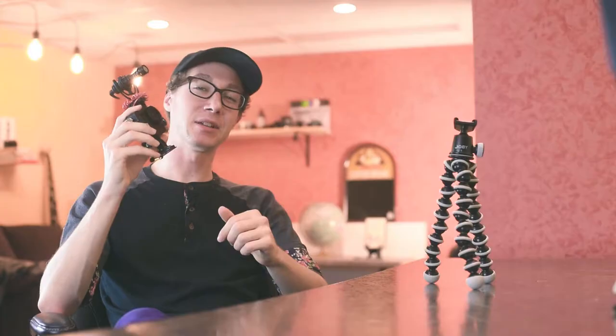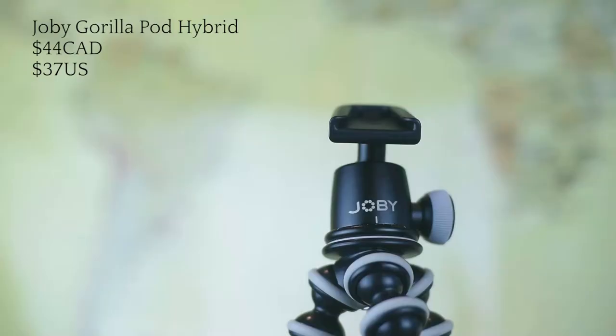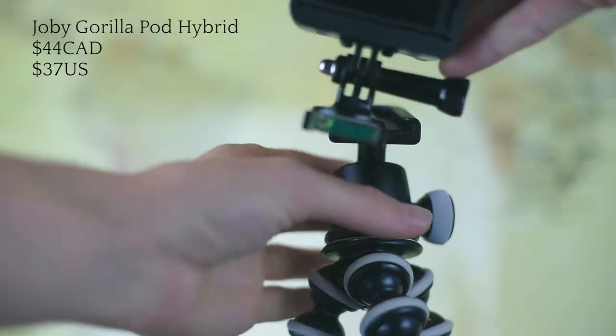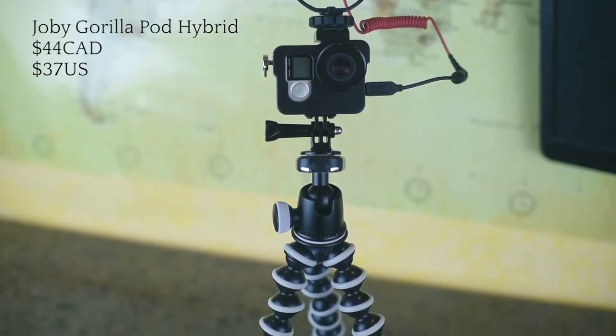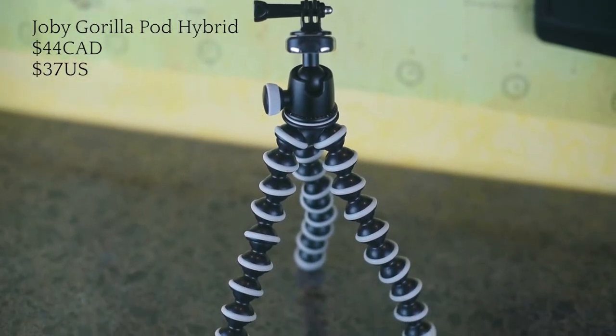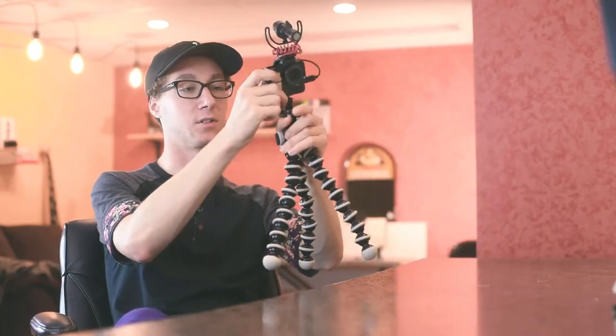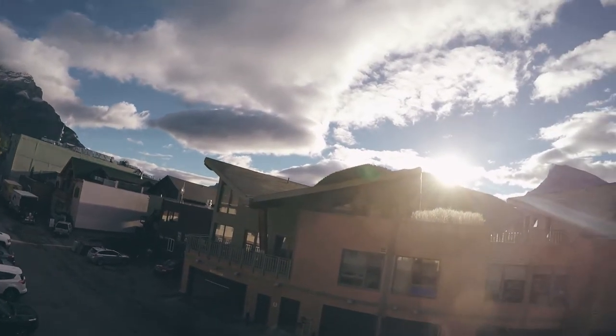Now the last step when it comes to vlogging with your GoPro — you have everything: your cage, your mic, your adapter — but now you need a GorillaPod. There are a couple of GorillaPods you can get. I got the bigger one because I also vlog with my bigger cameras. I love vlogging with my GoPro because it's just so damn light. I vlog a lot with my mirrorless camera but it's too big and too heavy, and sometimes I get unmotivated to vlog moments because it's buried in my bag while traveling. But with this setup I can quickly throw it on and capture more moments — all I have to do is click one button and it starts vlogging.